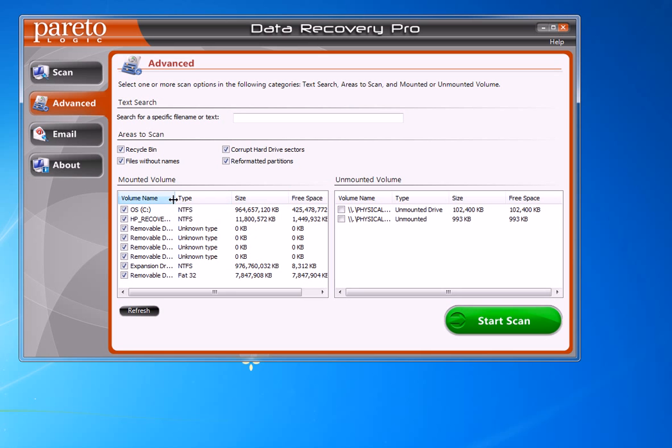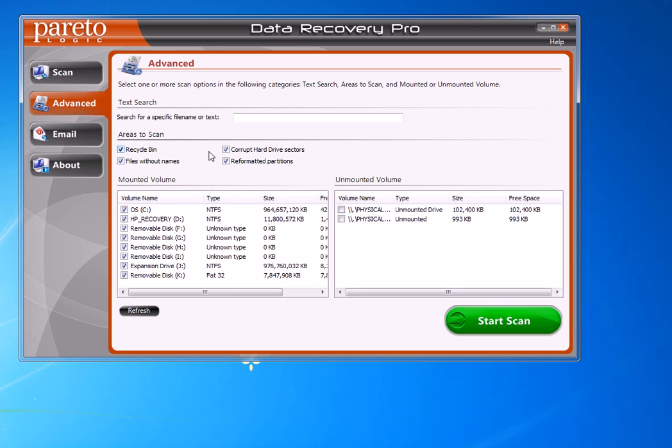and it shows all of your different drives that are available and what you can scan. If you do know the file name, you can put that in here. You don't necessarily have to unless it's a really large drive you're trying to scan. So I typically leave these just checked like this. And in this case, I'm going to go for that thumb drive, which is my K drive. So I'm going to uncheck all of these, except for the K drive. So we're going to be scanning the K drive in this case.